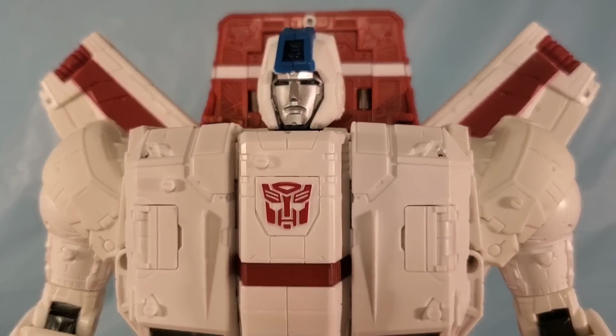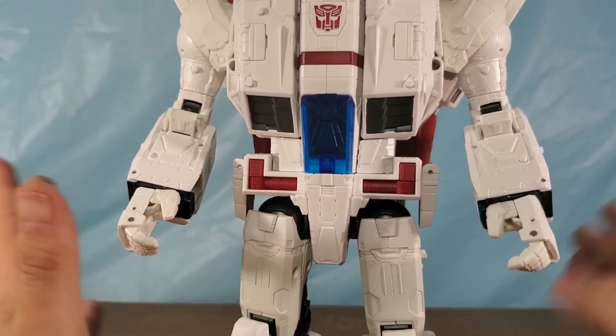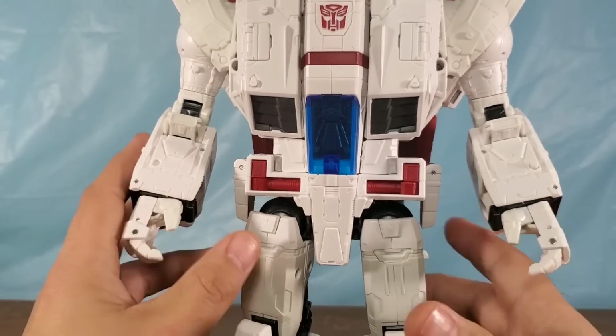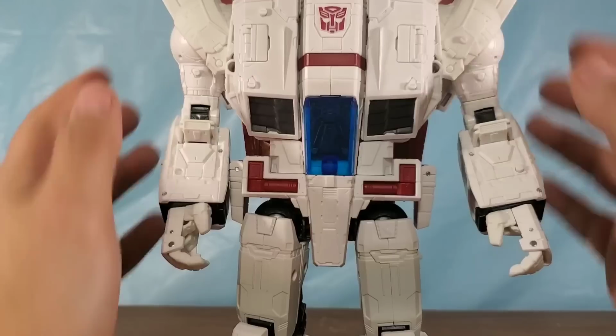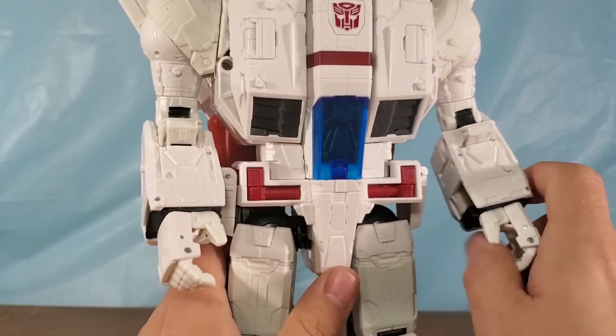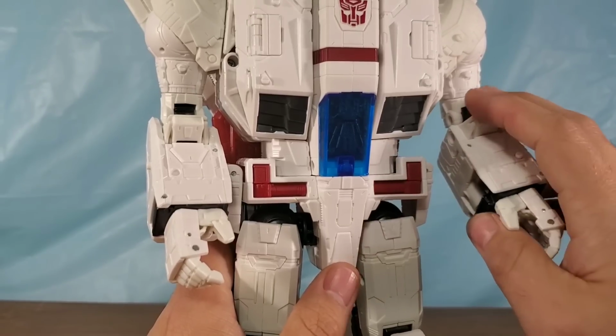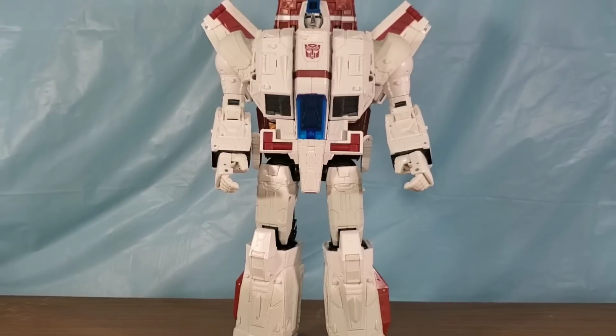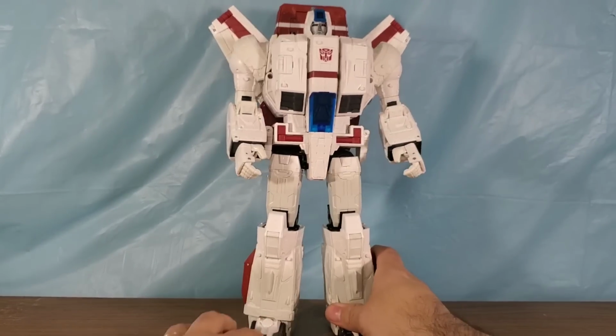So overall, biggest nitpick and con on this figure is just the shoulders pop out when I'm moving the ratchets on his arms, and then this wrist is really, really loose. This one's tighter, but it still pops out fairly easy as well. So we'll put Jetfire back there, and we'll show you with some of the things he comes with.